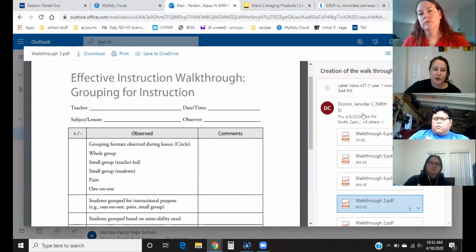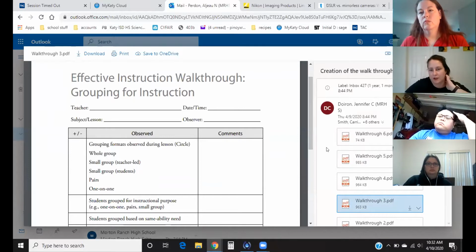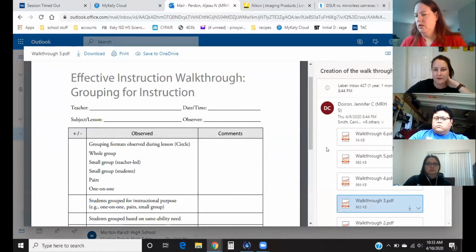That sounds good. Or even making a sub form of the generic walkthrough. If they did a check mark for differentiation, then you can go to that form real quick and do just a few quick check marks and you're done. It's a little more tedious, but it has everything there then for each teacher. Yeah, like an own teacher IEP.